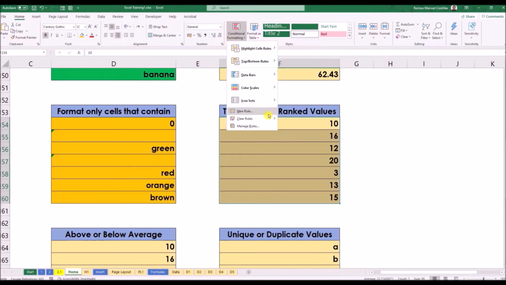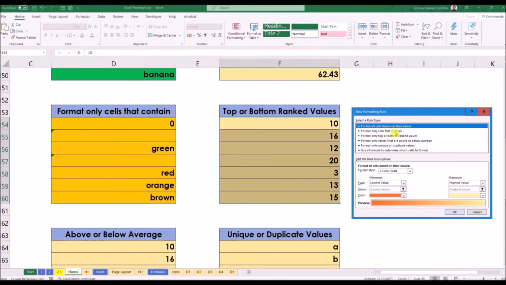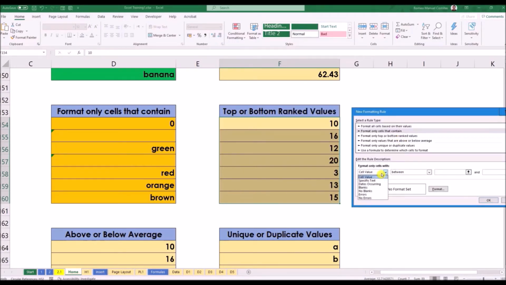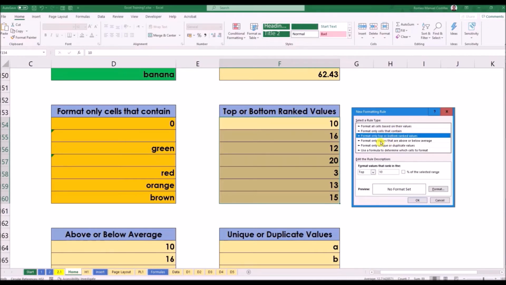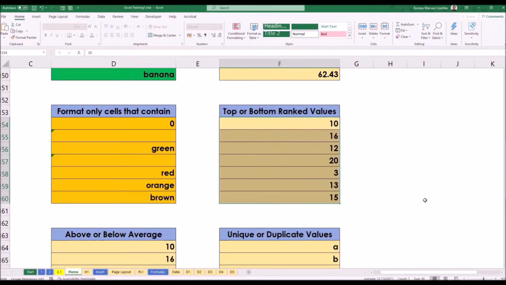Again, go to conditional formatting and then new rule, format only cells that contain, and then actually in the format only cells that contain, this time we're going to select the format only top or bottom rank values, and then change the rank from 10, ito po yung default natin, gawin natin 3, and then change the fill background to yellow, and then okay.